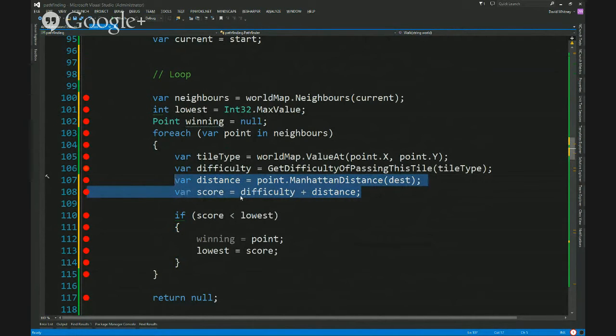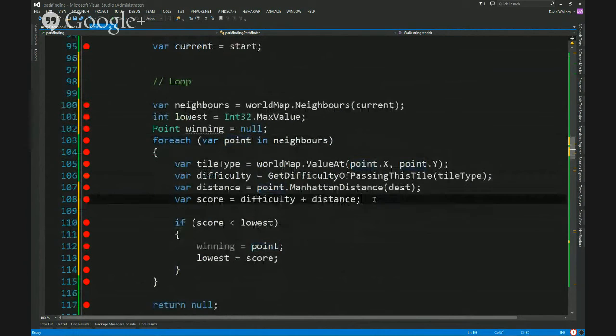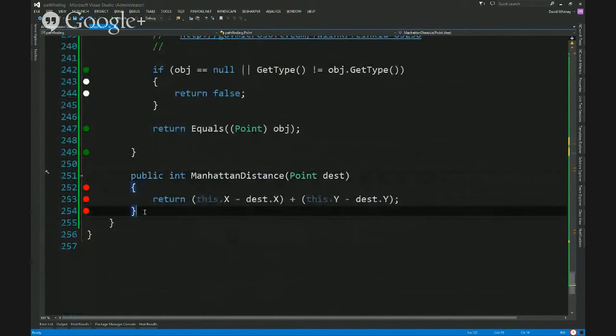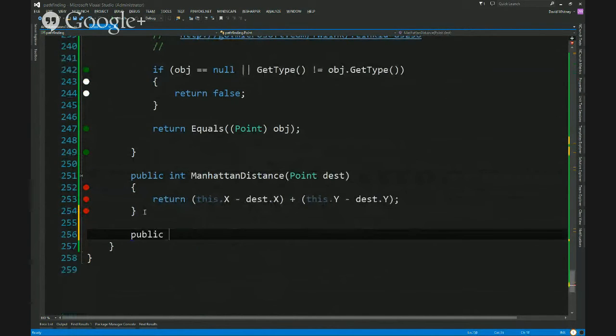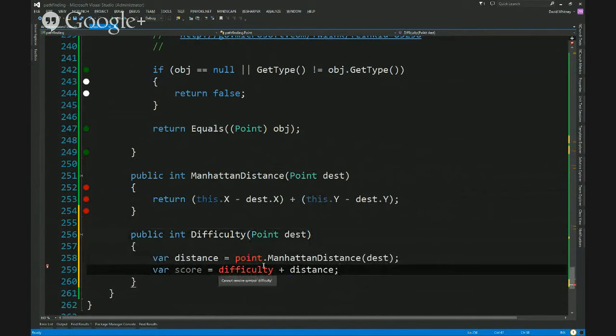So this is the get quickest point, it's literally the easiest point. Yeah. Okay. So if I go here, need the tile type as well.